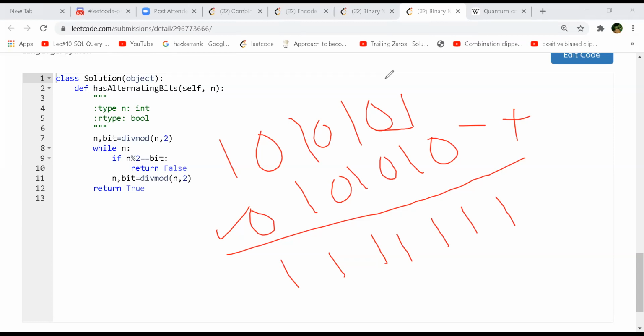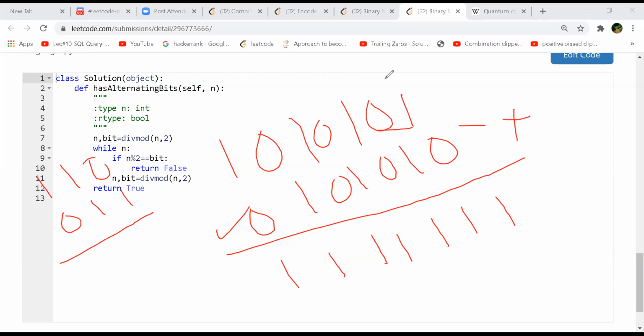So now you are XORing with 0101, which is the alternate of 1010, right? If you XOR with that and get an output of all ones, then instead of checking all ones, if you just add 1 to this, you will get another 1. Okay, sorry. Then you'll have to check the power of 2 in that case. Okay.